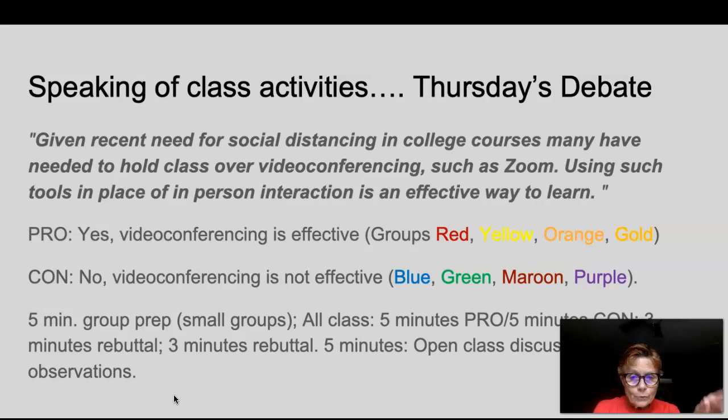Between now and Thursday, whenever you're reading this, certainly between Tuesday and Thursday, I'd like you to get with your groups and create a Google Doc so that you can share your notes. Then during our class time on Thursday, we'll take a good amount of the class time to have this debate. The way that we'll work it is I'll break you into small groups. In your small groups, you'll have some time to talk about the notes that you've gathered so far. You can review your Google Doc. Then we'll come back together as a full group and take 5 minutes for the 4 pro groups to argue, and then 4 minutes for the con groups to argue, and then come back to the pro groups for rebuttal, 3 minutes for the other group for rebuttal, and then open it up to a full class discussion about their end observations of the debate. Okay, so that's going to be for Thursday.